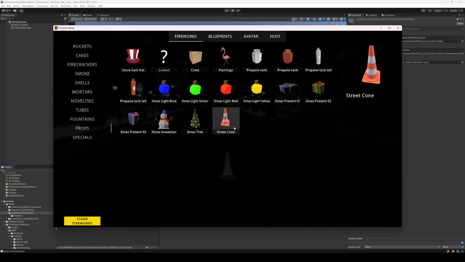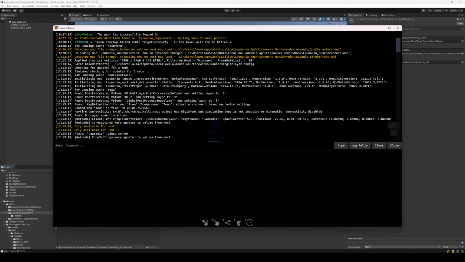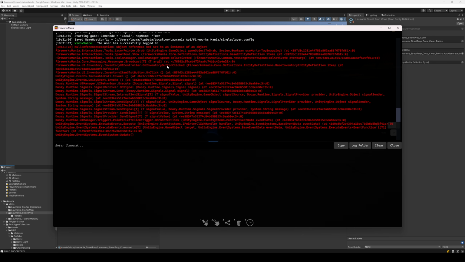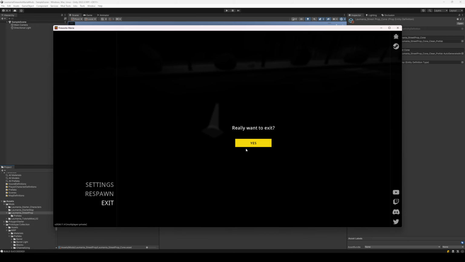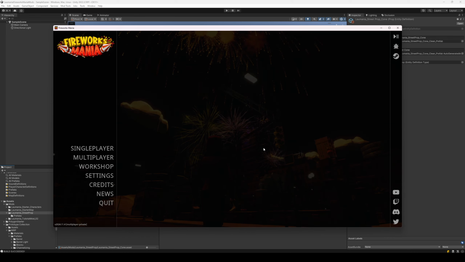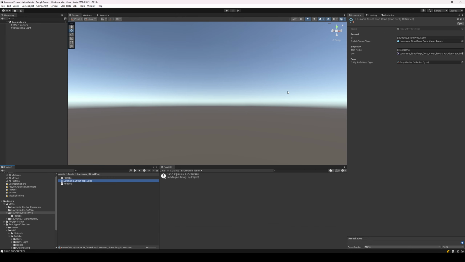It doesn't close the UI, and it's just like there. And if we open the developer console, you can see that there's a lot of errors. And the reason for that is that everything in the game, being props and fireworks and stuff like that, everything that you can kind of spawn requires that the prefab have a rigid body and some colliders, because they need to be physics based to be able to pick them up and fly around and all that.